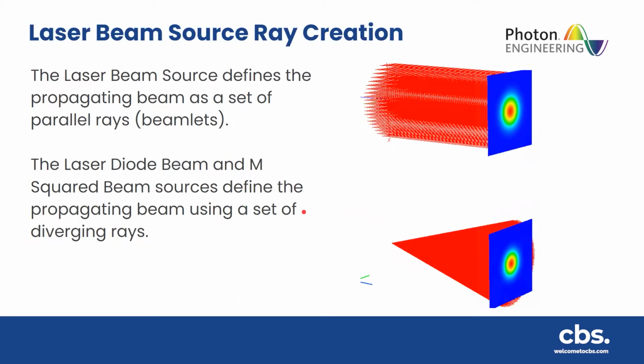The laser diode beam source and the M² laser diode beam source actually define the rays as a set of diverging Gaussian beamlets. So another thing to consider if you are setting up your source in your model, do you want to set parallel rays passing through your system, or a set of highly divergent rays intersecting with the first optics in your system? It's another thing to consider here, because these, at this surface here, produce pretty much the same Gaussian field, but obviously these geometrical rays that represent Gaussian beamlets are heading off at higher angles, which might affect the number of rays that are actually passing through your system.